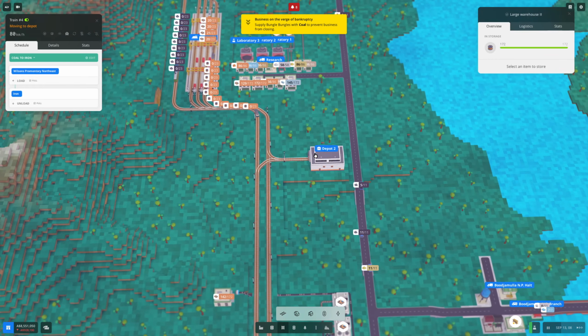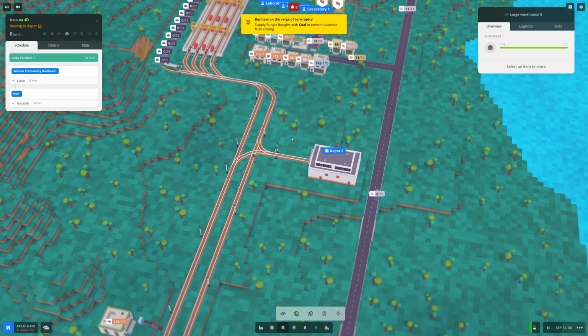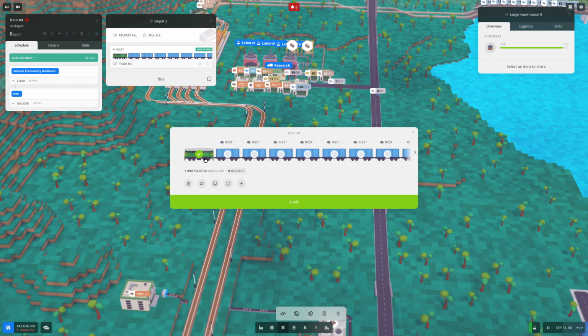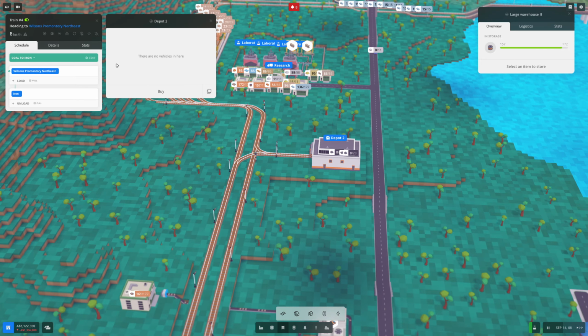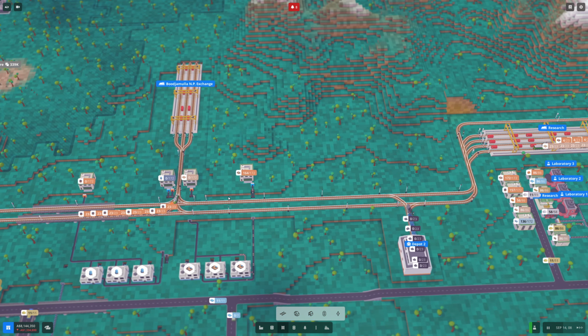Okay, what I want to do is pull you in here. So we're going to edit you. We're going to change you for one of them. Apply $500,000. Ouch. Okay, so you should pick up coal from here and then run it up to iron.